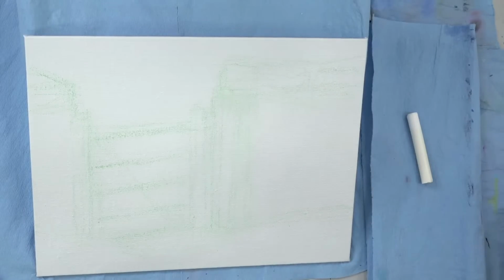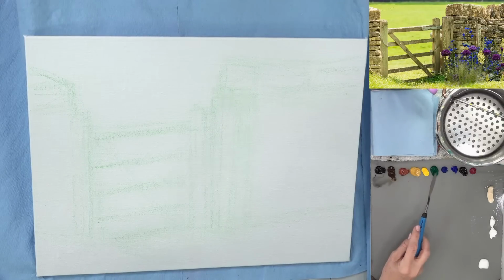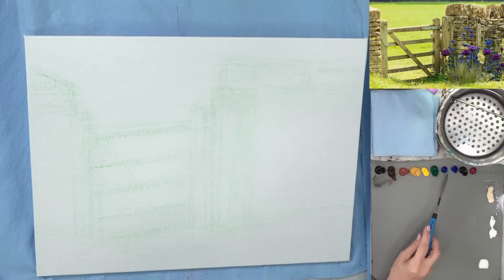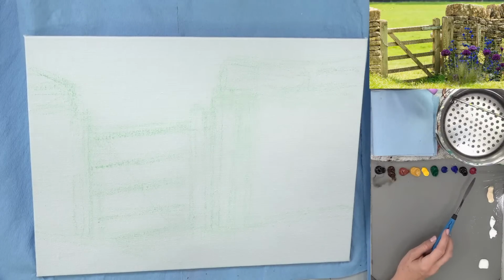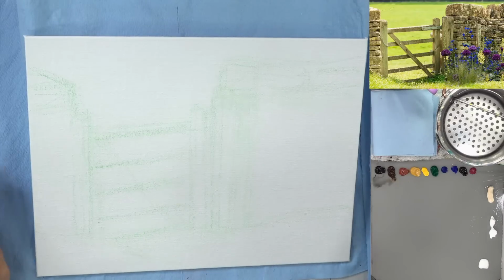Go over our colors really quick. Got carbon black, burnt umber, burnt sienna, yellow oxide, cadmium yellow medium, phthalo green yellow shade, phthalo blue green shade. Not sure if we're going to need that one. Ultramarine blue, dioxazine purple, and quinacridone magenta. Then I've got unbleached titanium and titanium white. And then this over here is the glazing medium, the Golden glazing fluid.